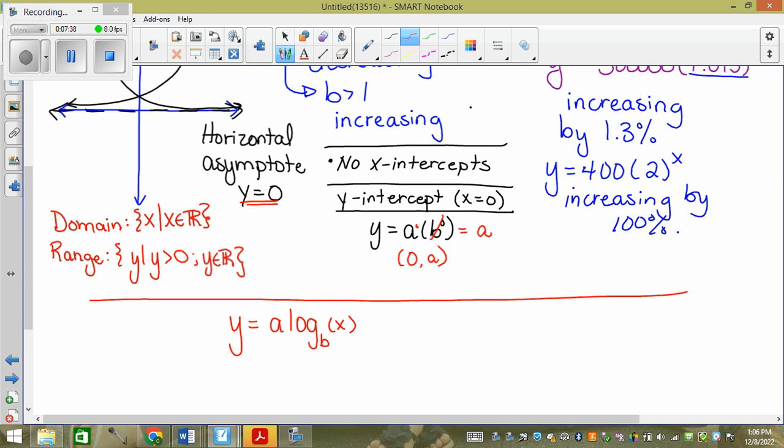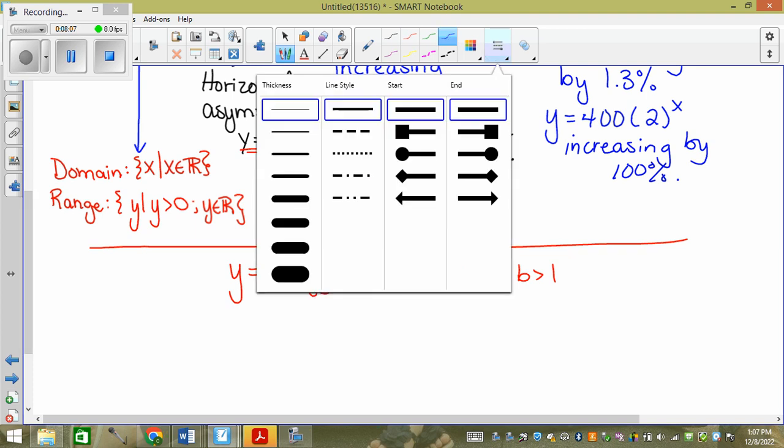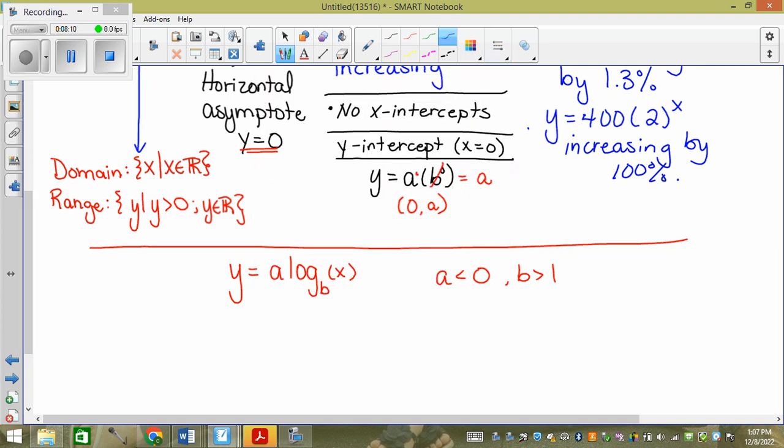But what they can do is they can say, okay, well, a is less than 0, b is greater than 1. And people will say, uh-oh, I can't type that in, I can't look at it. If they give you a is less than 0 and b is greater than 1, are we able to put in numbers for that? Yeah, and I try not to put in 1s, and I try not to put in 0s. So when it says a is less than 0, I'm going to try a equals -2. And then b is greater than 1. I could go b equals 2, but I try making different numbers. So I'm going to say b equals 3.